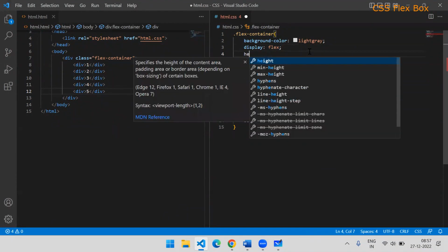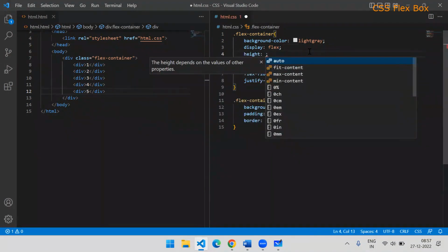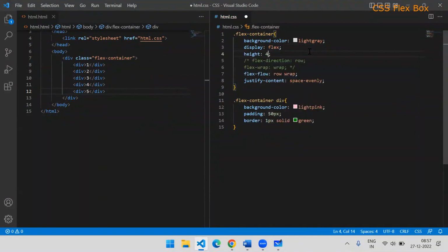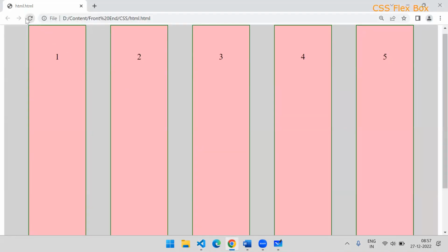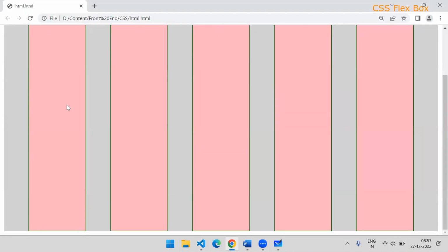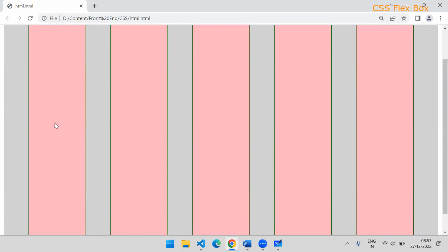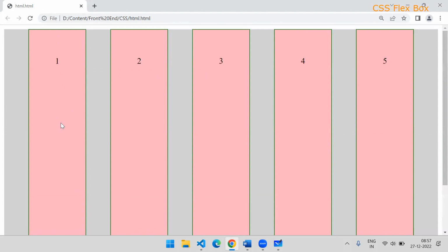Let's say I declare the height of 500 pixel. And here you can see that automatically the flex items are stretched to fit that height.